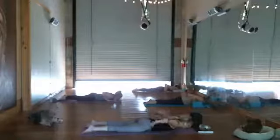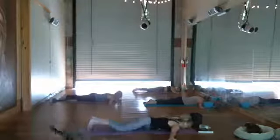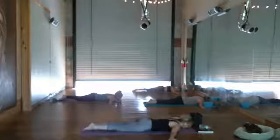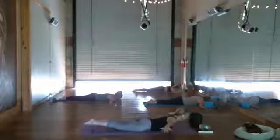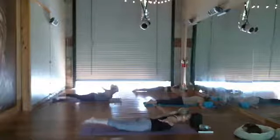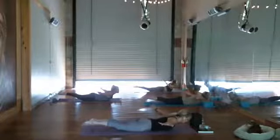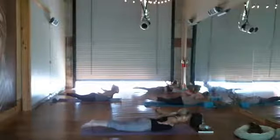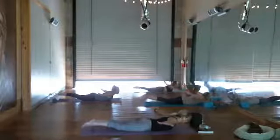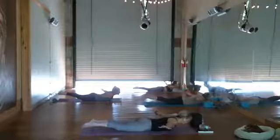And exhale, lower. Bring our arms out to the shape of a T. I'm going to encourage you to bring your feet together. So roll your hips from side to side so your toes can touch. On the inhale, keep your legs together and your arms will come up towards the sky. Now we're going to work the breath while we hold the pose. So you'll inhale 80%. Exhale 20. Inhale 80. Exhale 20.